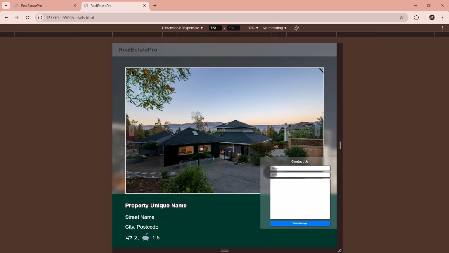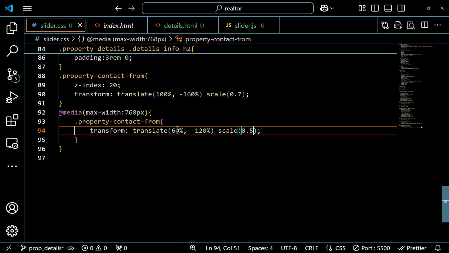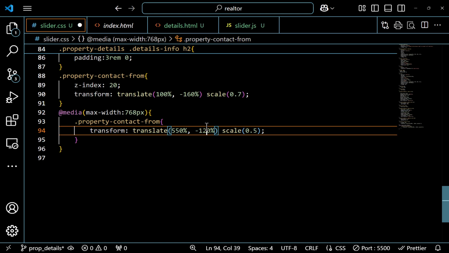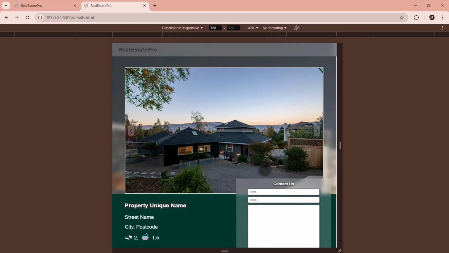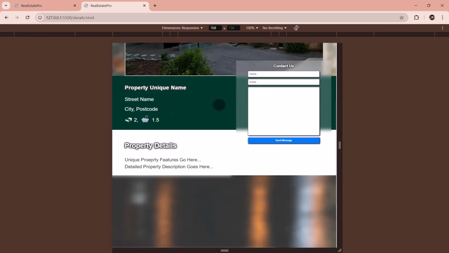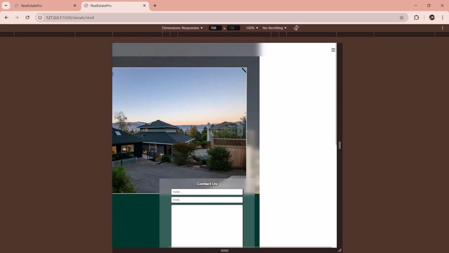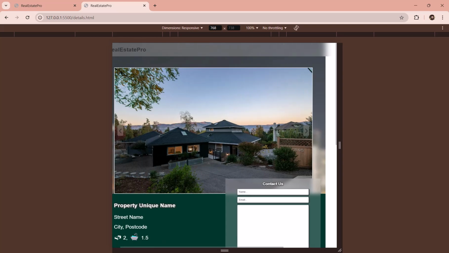Okay, this is how it looks. We need to push it a bit further over here and a bit down as well. So let's make it 55% and let's make it 100%, and for the scaling, let's make it 0.6. It's 550. Okay, so I think it's fine. The font size is fine as well. Again, where is the drop down? Oh God. This problem is not sorted yet.